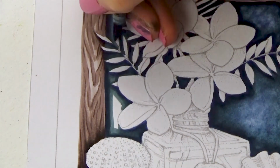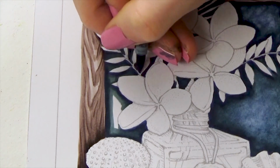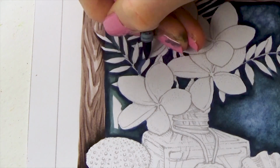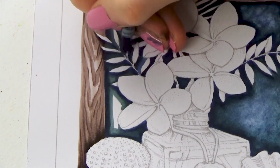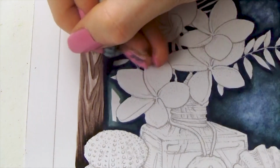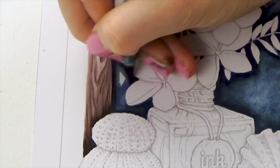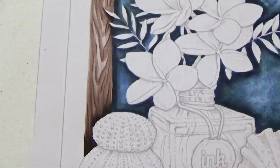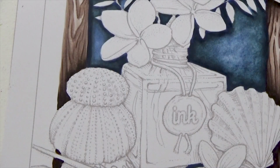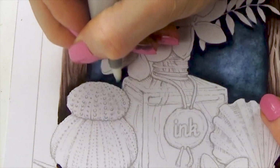Overlapping your colors is how we can get it seamless when we work with different blends like this. We don't want to just start one color family where another ends. That can often make it look stepped rather than seamless. And then grab that blender marker and you can give it a little dab as well.